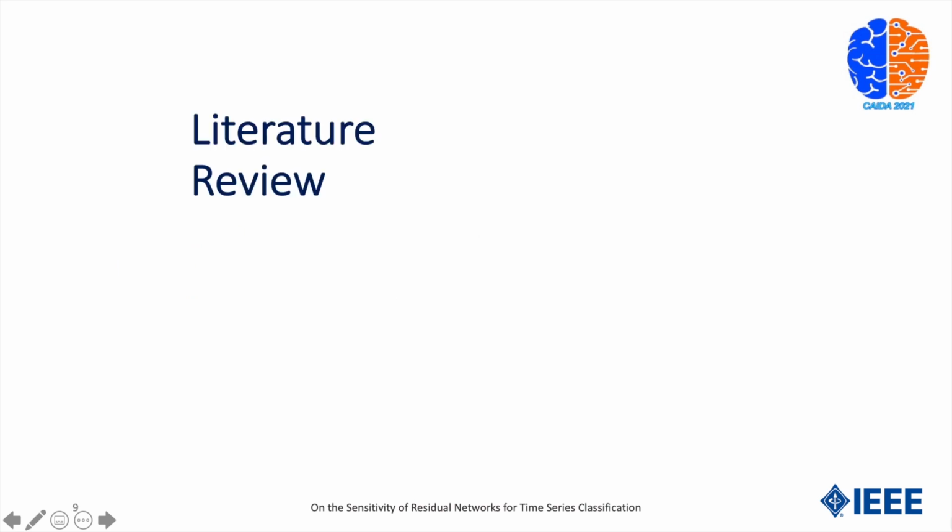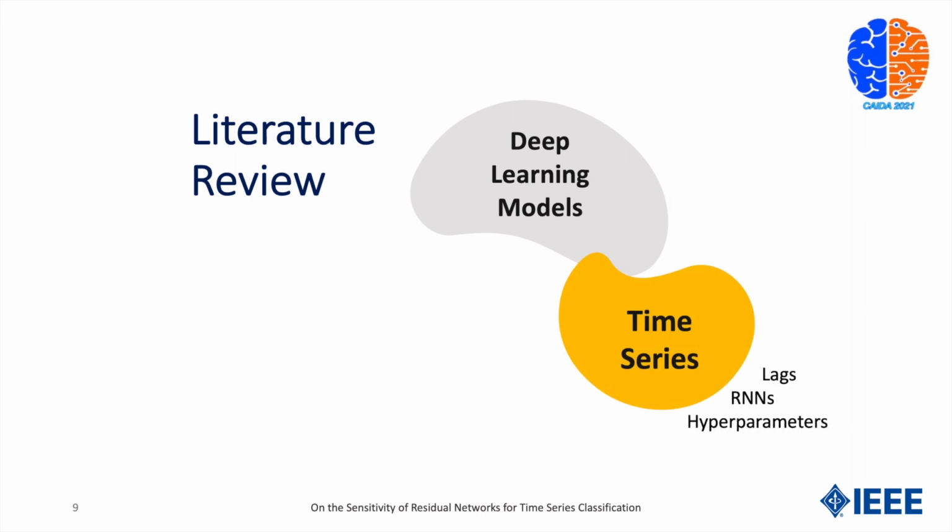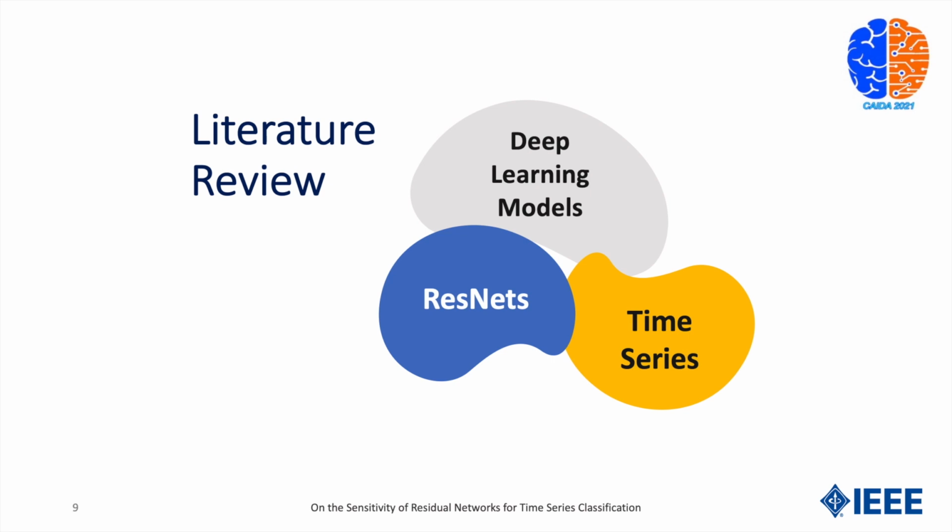Getting back to the literature, we can see different deep learning models have been involved in studies like ours, like CNNs, LSTM, and attention-gated CNNs. Frequently, we found the number of layers and the learning and dropout rates studied. Regarding time series lags, the length of an input record has gained researchers' attention. Some models have been investigated further, such as RNNs, and the importance of the model's hyperparameters has always been emphasized. For ResNets in particular, multiple studies have tried to get the best of the model using different methods, either to optimize the architecture or to provide enhanced input records.